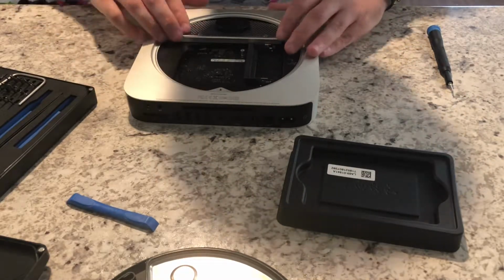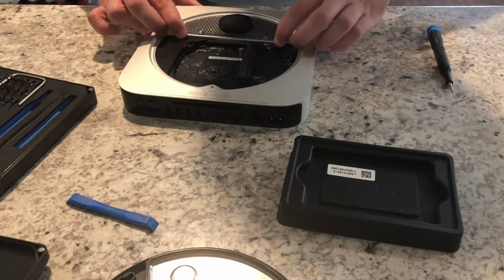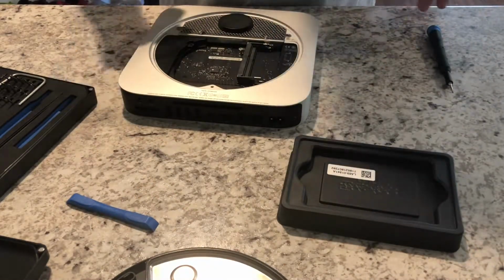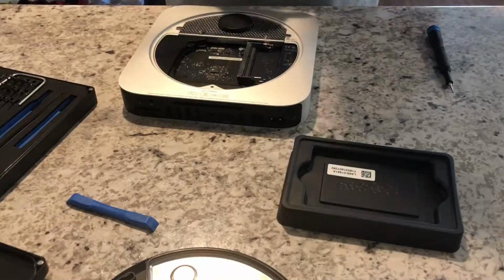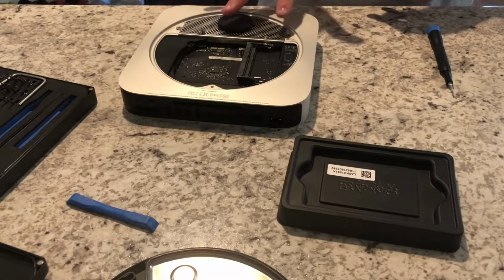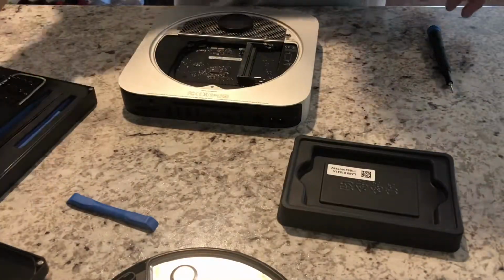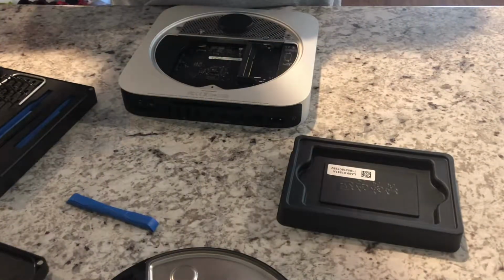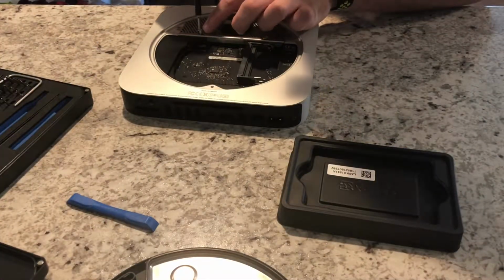But it's now been done, so you now slide that back in place and lower it down. It'll snap into place there, and at this point you can reconnect the two outer screws that hold that down. You can also tighten down the two screws here which hold the SSD to the unit. These require the T8. I believe they all require the T8 bit from here on out. So let me go ahead and do that.